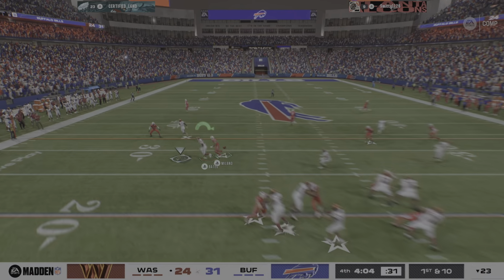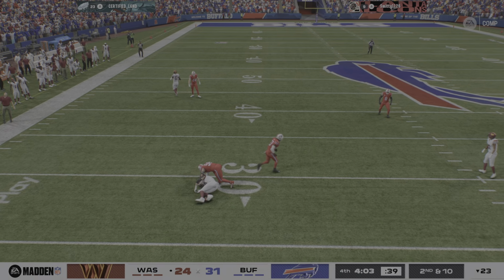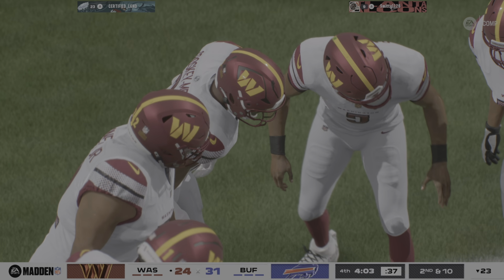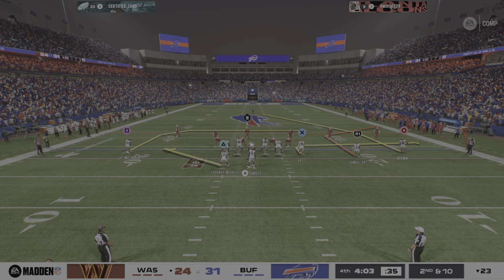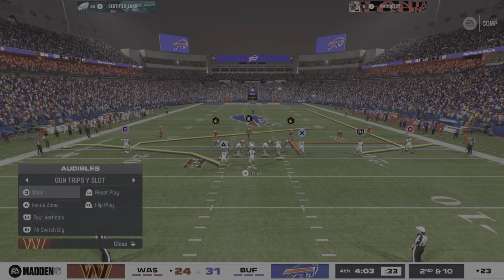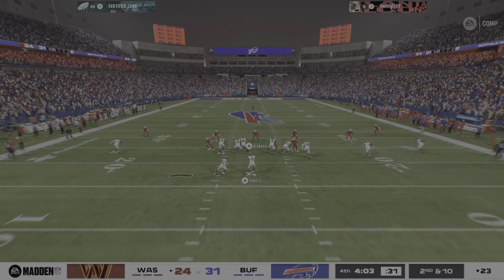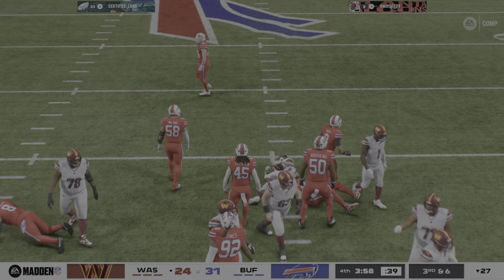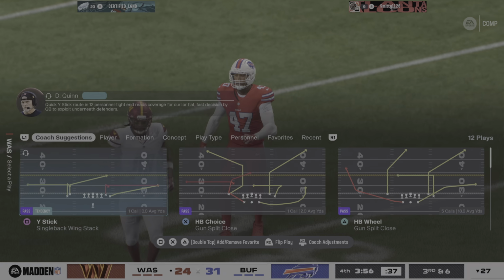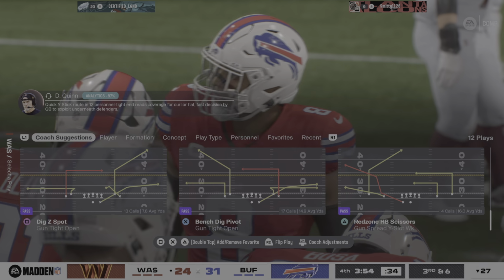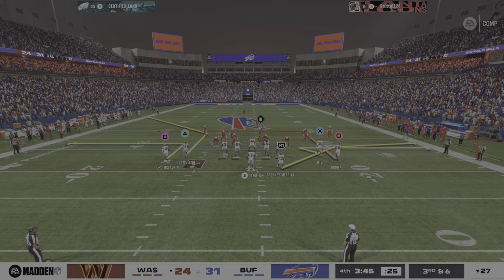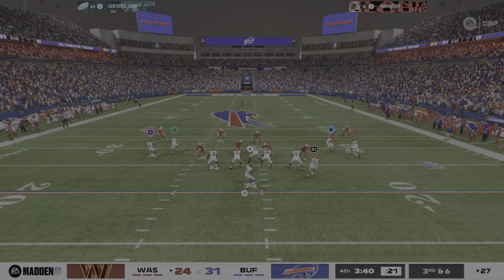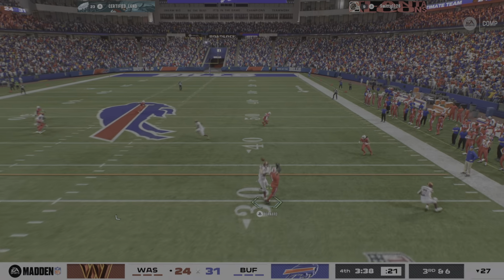On 1st and 10, here's Daniels. And he can't hang on through the contact. Incomplete. Good job defensively to meet him just as the ball was arriving. It'll bring up 2nd down. On the give, Krosky Merritt. He'll get about 3, and that's going to lead to 3rd down. At this point, we're going to need 2 hands to count how many yards he's averaged in this one, Mike. But unfortunately, it just hasn't been enough to overcome the deficit here at this stage of the game.